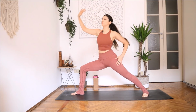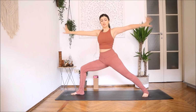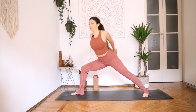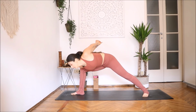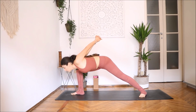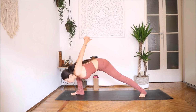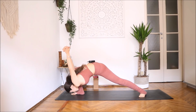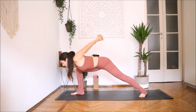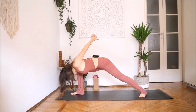Inhale, come up. Same legs position, interlace your fingers behind your back. Inhale, open your chest. As you exhale, come forward. Bring your shoulder inside your right knee. Inhale, open, exhale. Go with your forehead towards your thumb. You can go to the mat. You can stay higher. You can be even here. All the variations are fine.